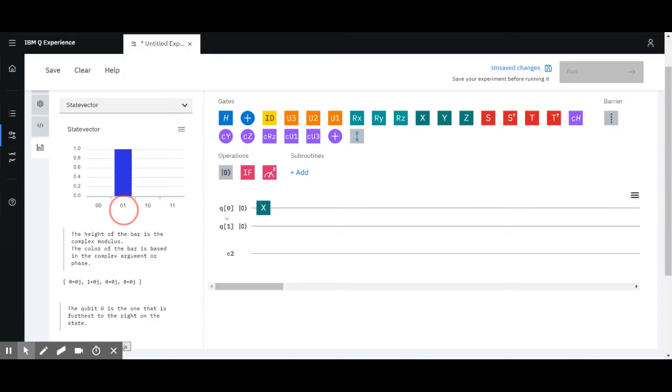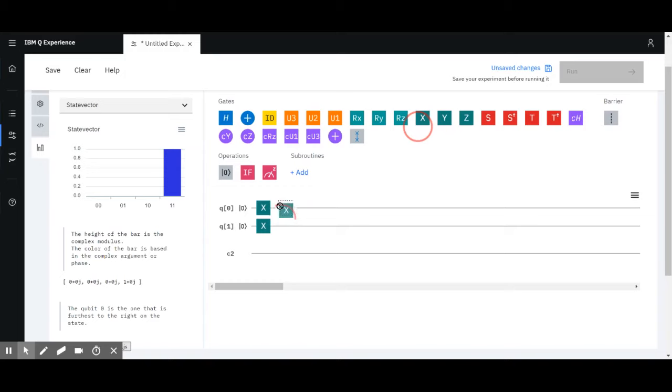So you can see 0, 1. If I apply the X gate here, then it's 1, 0, right? So I've applied 2 X gates and I have 1, 1. So that's the idea, right? So each qubit's amplitude goes from 0 to 1, and what you have is just one amplitude, so you have 100% probability of measuring 1, 1 right now. If you measure the circuit, then you have 100% probability of seeing 1, 1.